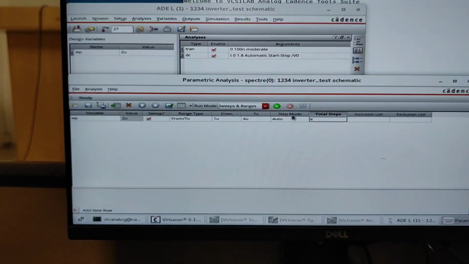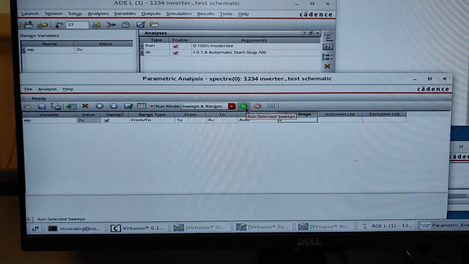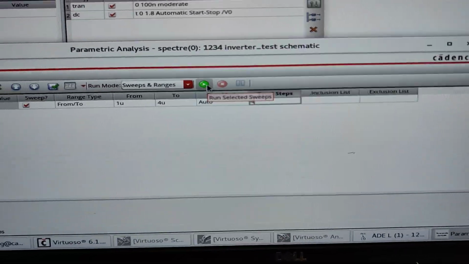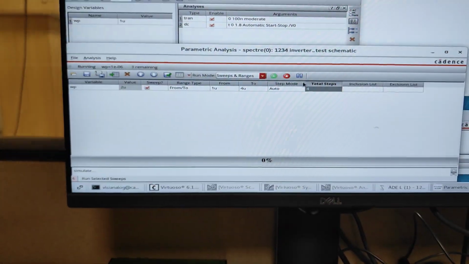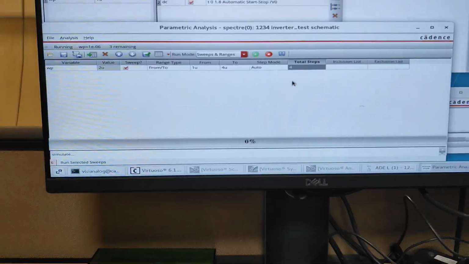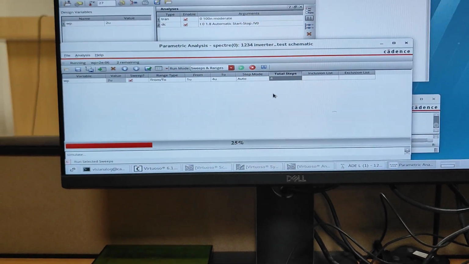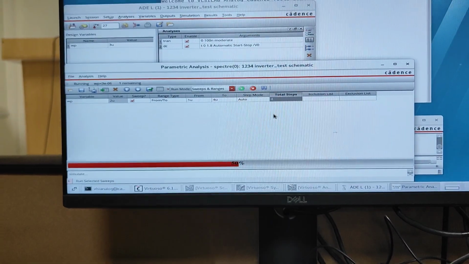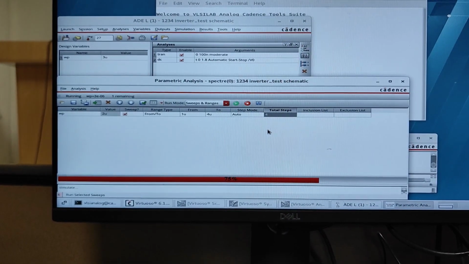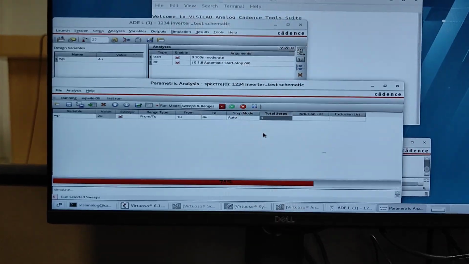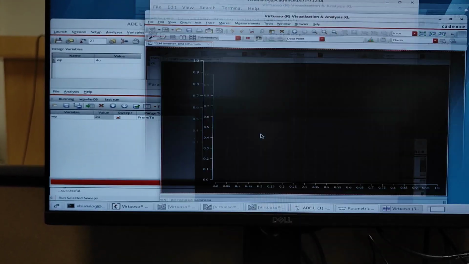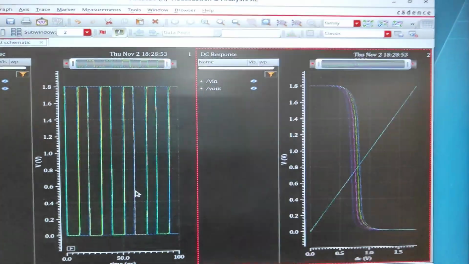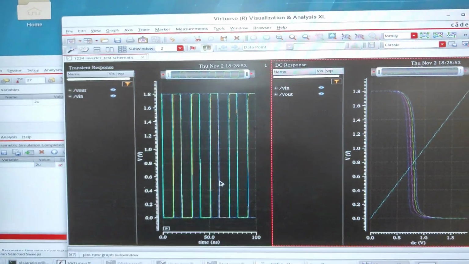You give that and click on this run icon, which is run selected sweeps icon, and wait for a while for that to process and give you the result. It will process for some time and it will give you the result. The waveform will be displayed of both transient analysis as well as DC analysis. So this side is your transient analysis on the left.